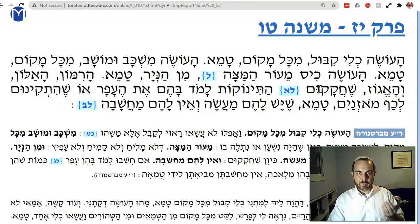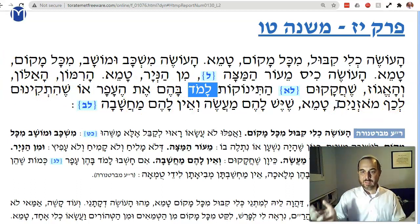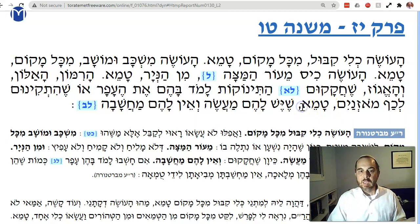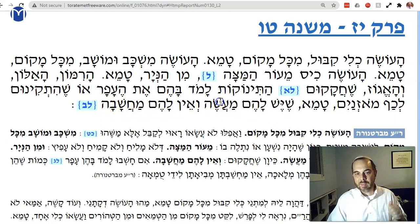Or a nut. Shechakakum, you hollowed it out. Hatinokot, their children hollowed out, lamod behem et afar, I think it means to evaluate or measure the dirt. Kids are playing and they hollowed it out to make a toy. Oshit kinum mekaf mosnaim, or you attach them on your scales, your weighted scales. Tameh. Why? Sheyesh lem ma'aseh ve'ein lem machshava. Because you did an act, a ma'aseh, but there is no machshava. So it is very weird.